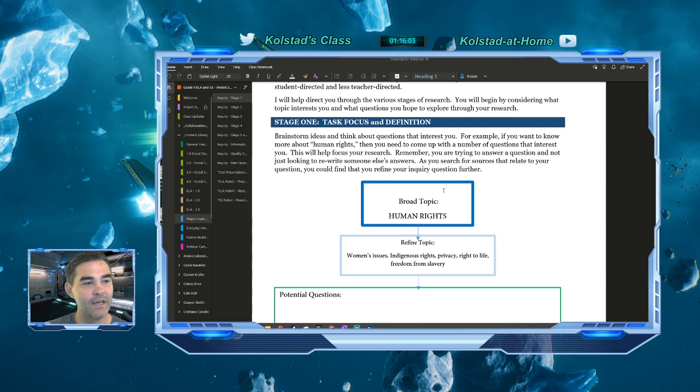So let's kind of go through these stages here, because I had said way back when classes were originally moved to being remote that you needed to be through the first 4 stages of the inquiry project here. If you're not yet, that's okay, you still have time, but I figured I better put this out now so that in case anybody has been putting it off, this is a bit of a kick in the right direction here.